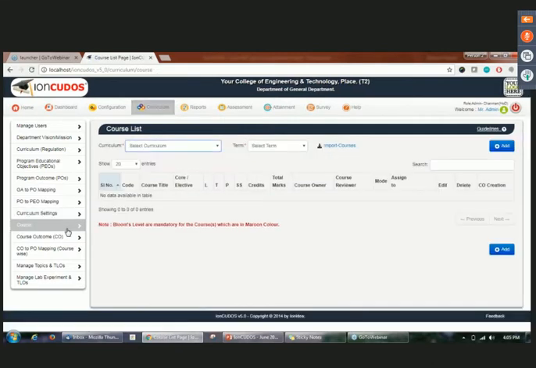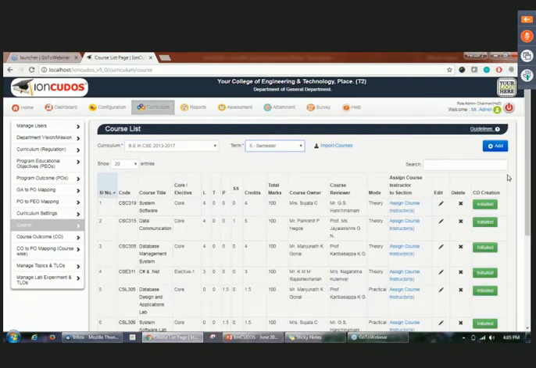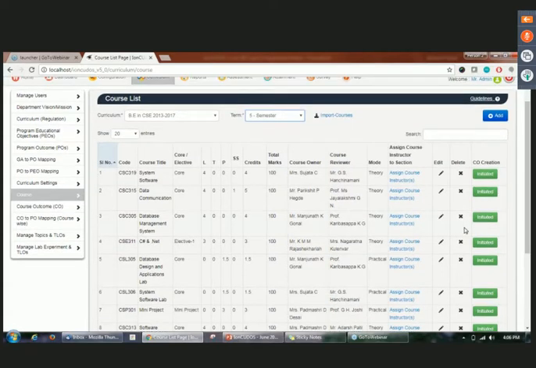So once we set this curriculum setting part, we have to define the courses. Each individual course has to be assigned to one of the faculties. As you can see, for one particular semester we can define the number of courses, and for individual courses we have to assign course owners, faculties, and some details have to be filled here.